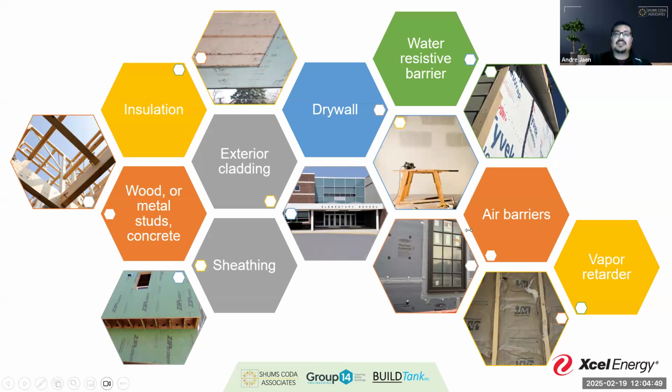And you can see on the right, we really start to target the essence of class today, because everything on the left is sort of the other parts of this wall that are not always going to be there, but pretty much universally always going to be there. But then we get into our three basic types of barriers here. We have water resistive barrier, air barrier, and vapor retarder. And as we discuss these, we're also going to find today that things like the air barrier and the vapor retarder work kind of like a Venn diagram. They are kind of encapsulating sometimes a bit of the same space.